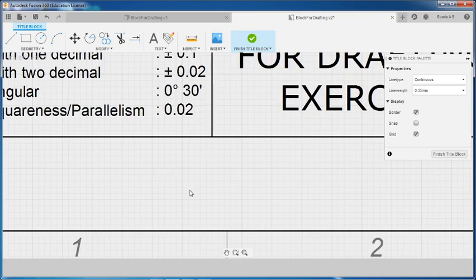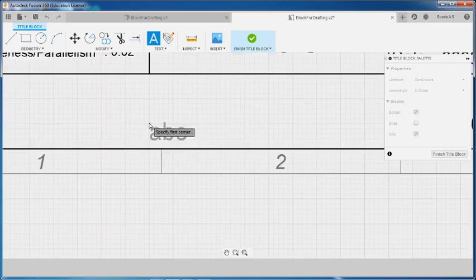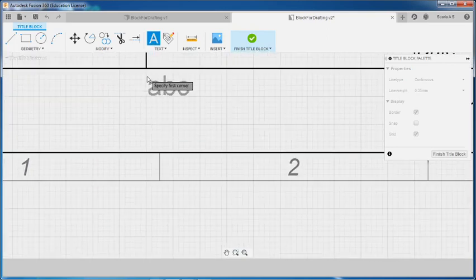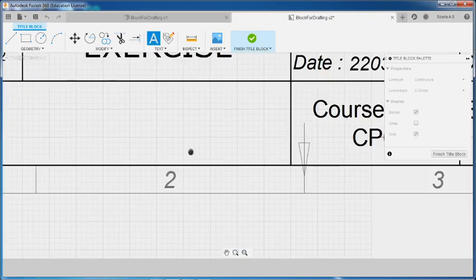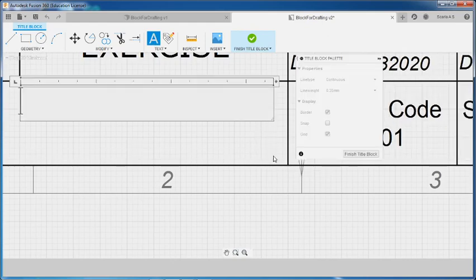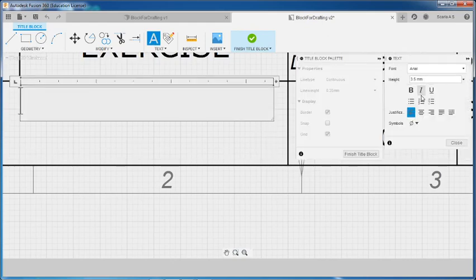Arial bold 2.2. So text here, Arial bold 2.2.